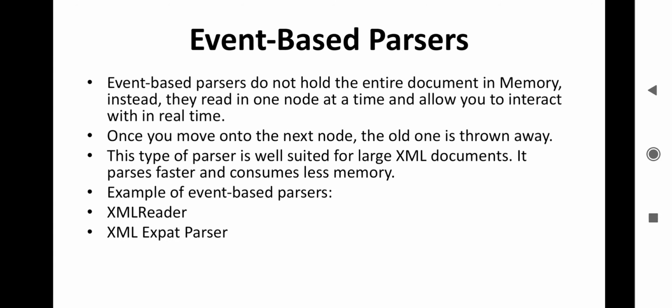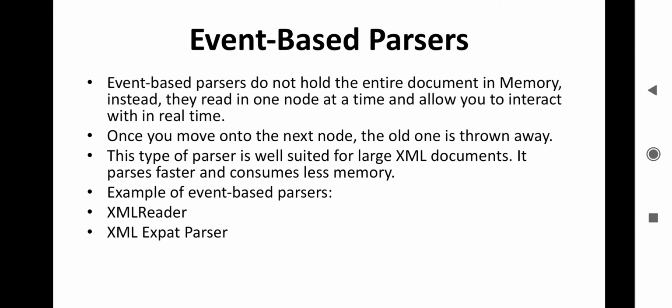DOM means Document Object Model. And next is the event based parser. Event based means that depending on the events it will do the action: whichever event comes first, after finishing that event it will go to the next event. It views an XML document as a series of events. When a specific event occurs, it calls a function to handle it.